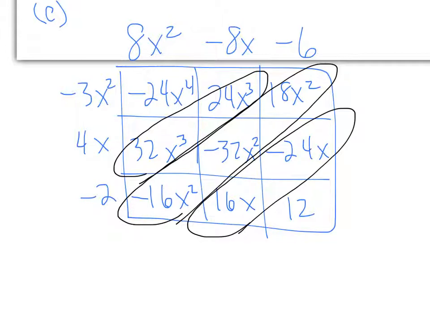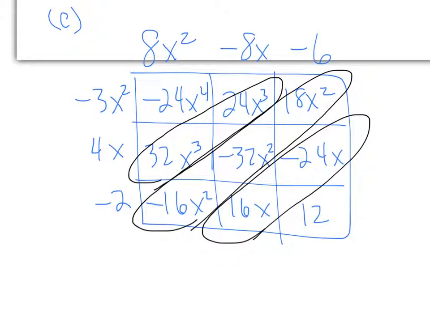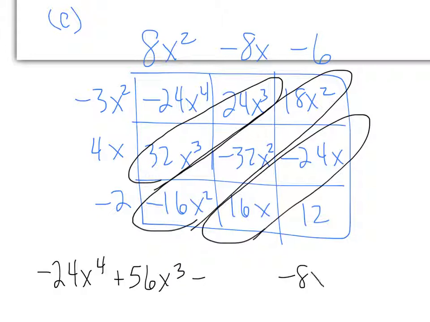If you know your rules of exponents, this topic is actually really simple because you're just multiplying monomials by each other, really. You're breaking down a polynomial into many little monomials. All right, what do you get as your answer? Negative 24x to the fourth plus 56x to the third minus 30x to the second minus 8x plus 12. What was the 30x? 30x to the second? Good. Any questions on this one? People still working, finishing up?